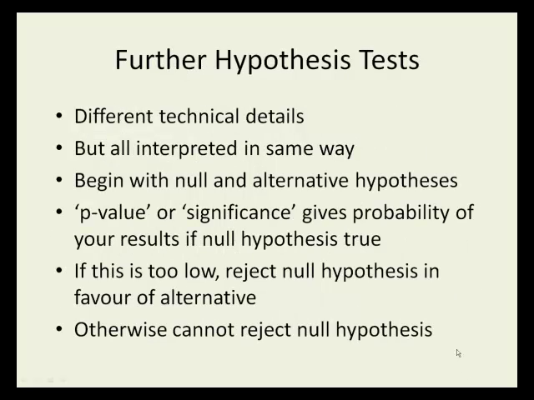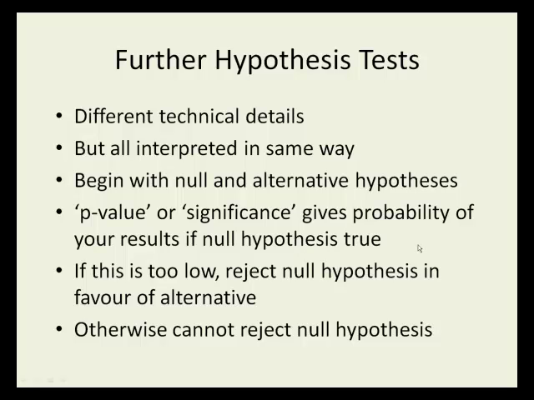Now I'll conclude by looking at some further hypothesis tests of the many that are available. They all have different technical details, but they're all interpreted in the same way. And of course, most of the technical working out will be handled by whatever statistical software you happen to use. So the most important point is to know how to interpret the result that comes out, which is almost always in the form of a probability value or a significance value, as it's sometimes called.